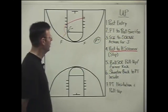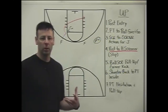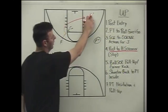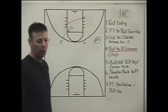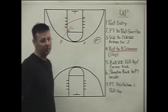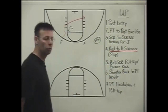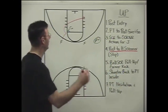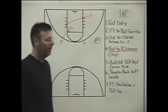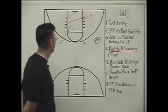Sometimes now, again, you're scouted well. Teams anticipate and you can't get the ball as low in the low post as you would like and you get pushed out into either the mid post area, or sometimes you get pushed out into what would be considered short corner. Sometimes you're posting a kid that's not very physically tough and they don't want to fight for that position, but they're pretty darn crafty down there in terms of being able to finish, so you're still running this option through that kid. In either case, the catch sometimes ends out a little further away than what you would like, and it's not all bad because the spacing is kind of nice off the ball, as you'll find out.